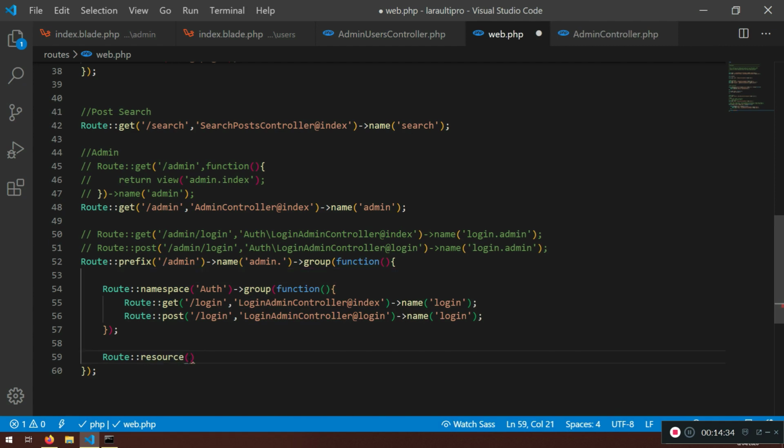Do you remember from the training part? So I'm going to target the users, and they will be admin slash users, because we already have the prefix there, as we have admin slash login. Very good. And I'm just going to target the admin users controller here, and because we're using resource, I'm not going to define any method here, because the next part was defining the method, if you remember. So this lecture is going crazy long, but let's see what's happening now.